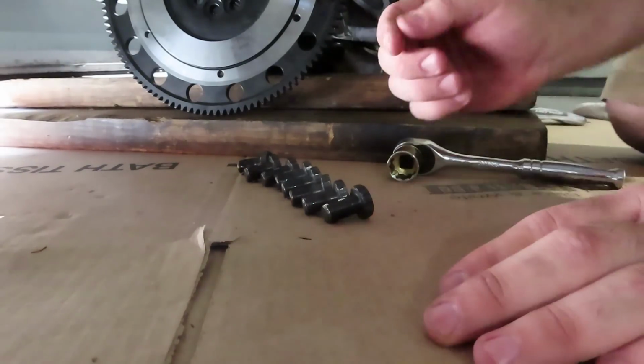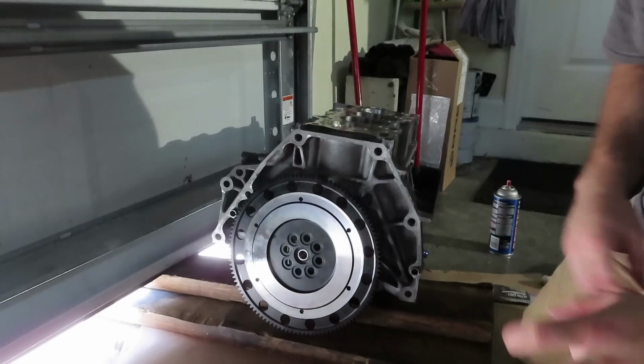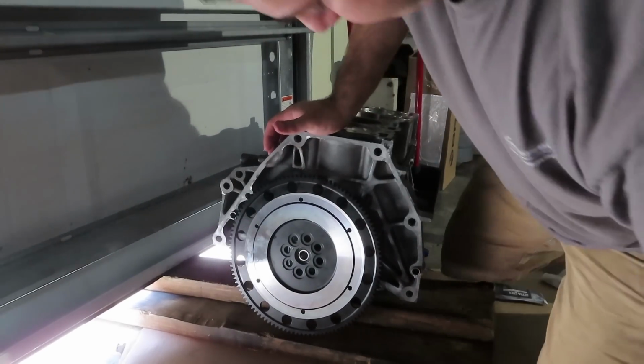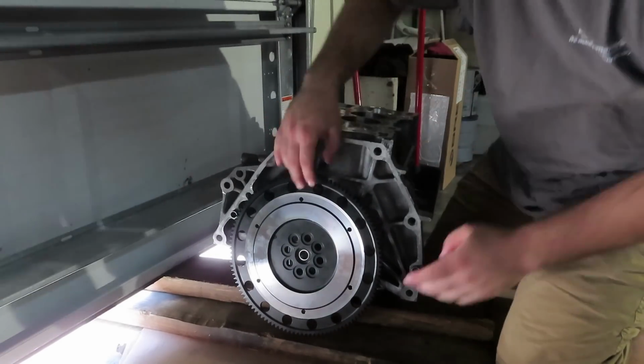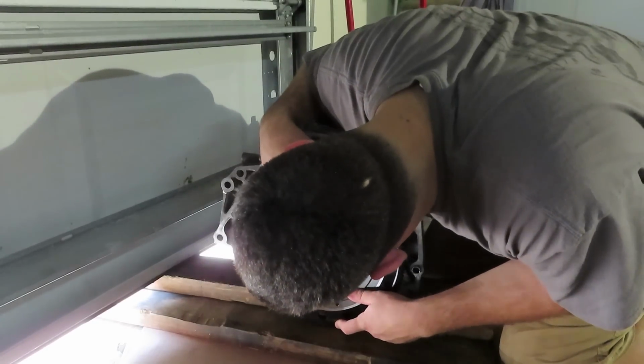Now this is technically permanent. You guys have seen me do it on other cars, and just because it's the red and it's called permanent doesn't mean it actually won't come off. Normally you just use a torque wrench or a high torque impact to take them off, and they come out just fine.